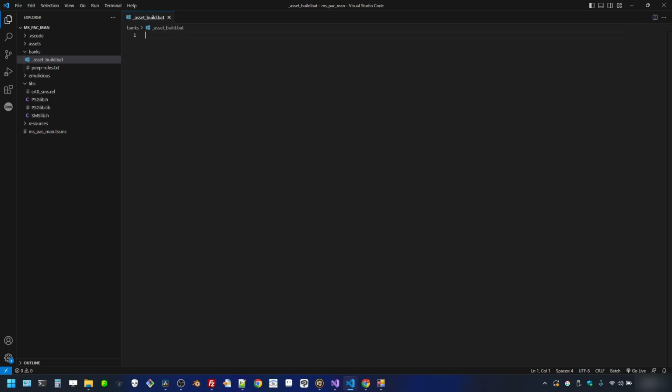Asset build.bat is a batch file. This is a special file within Windows where you can define things that can be executed, like running programs and also doing some things with the directories. So we're going to use this, and we're going to call assets to banks through this batch file.